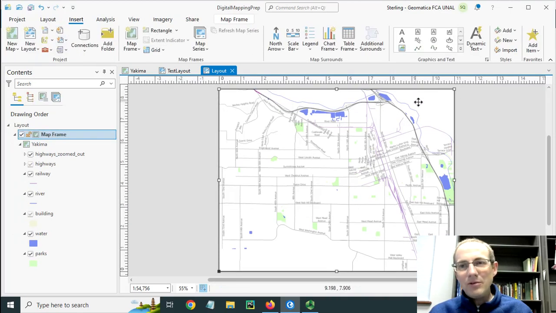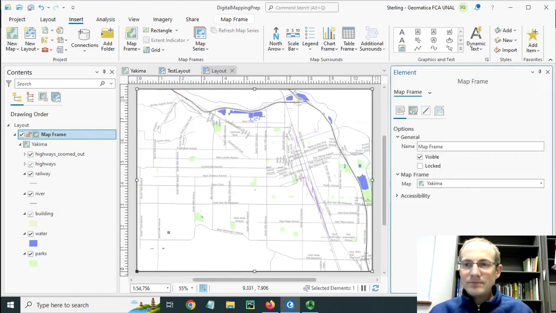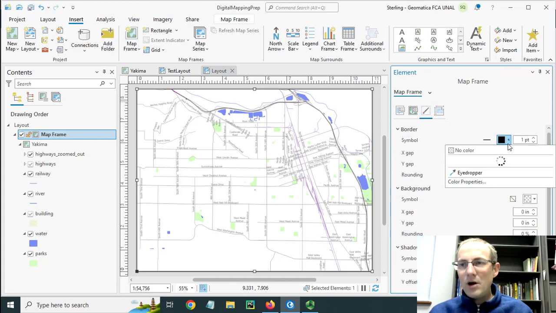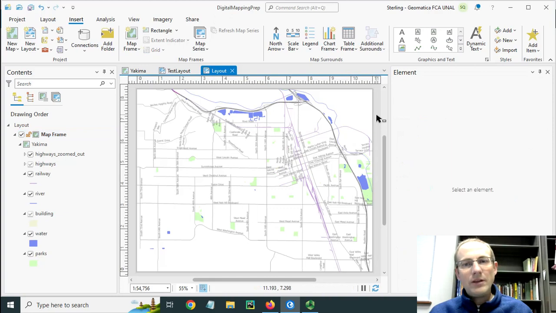And what I wanted to do is select this frame so I can change its properties. And what I'll do here is I'm just going to make that frame invisible because I don't really want a border on this one. I just want it to take most of the map page like that. That's cool. Maybe I want to put in a title and stuff. I can do that later, but let me just show you how I would set up this additional inset map, because that's the main point of this video.